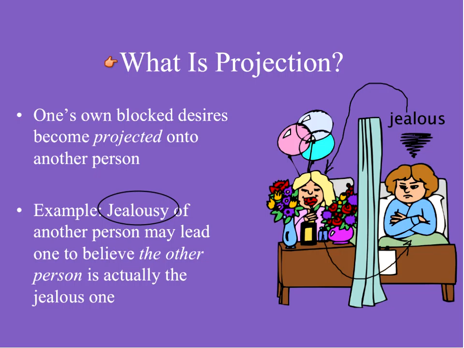He made eye contact with me today. He must be absolutely in love with me, right? You're the person who's in love with him, but you don't want to admit that. You project, just like with the projective personality inventories, right? We're going to project those feelings onto this other person. All right?